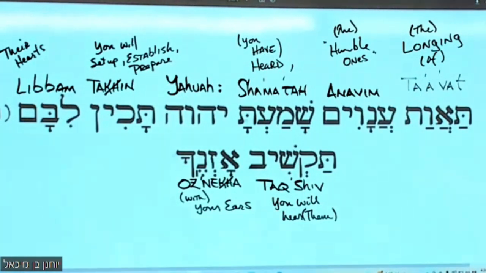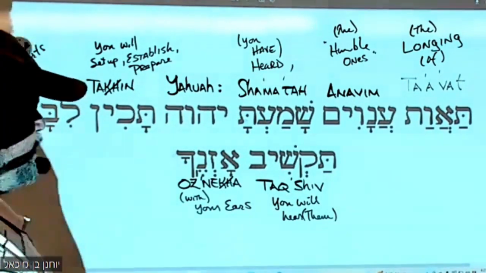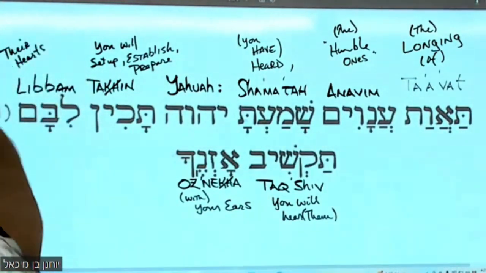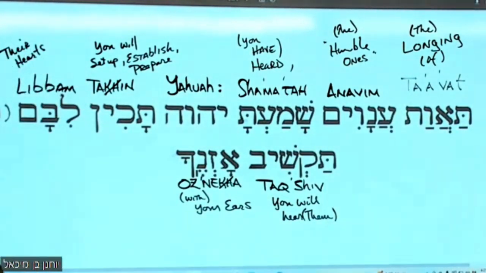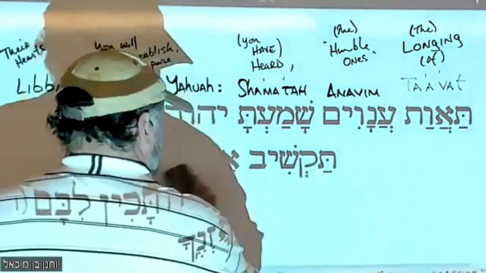And so anyway, this is Psalm number 10 and 17. Yahweh, you've heard the desire of the humble. You will prepare their heart. You will cause your ear to hear. But it's weird. He doesn't have to make himself hear something. So again, you're going to pay attention. You hear what they say. Okay? 10 and 17. Any questions?